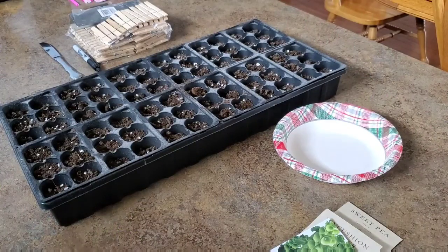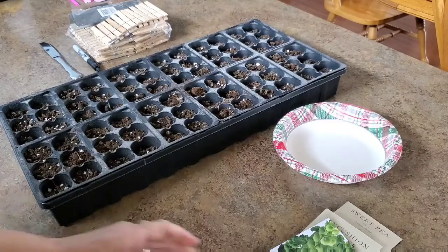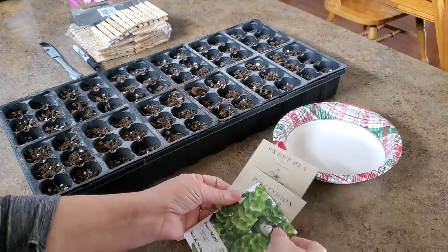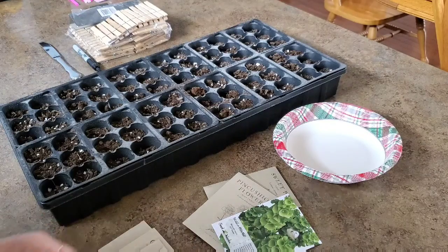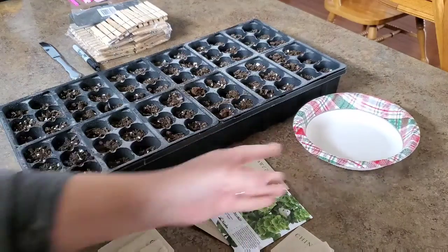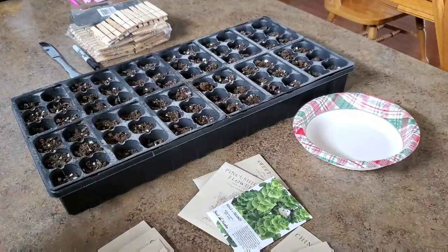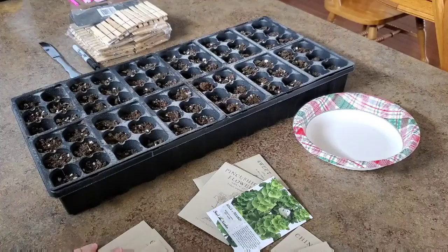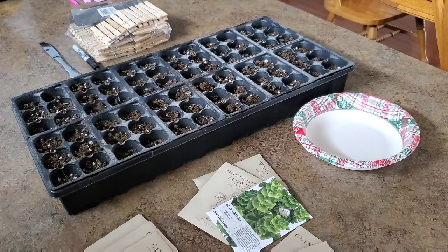Hey everybody, so this is what I've needed to do for a while. I don't know why I've been putting it off, but I've been putting it off. Here's my seeds. These are the ones I think most of these need to be started inside. The ones that I can just sow directly in the ground are still downstairs.